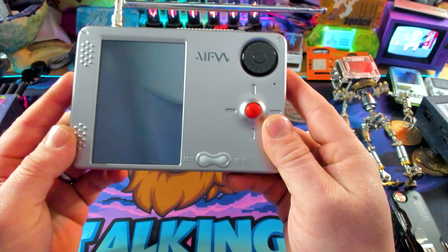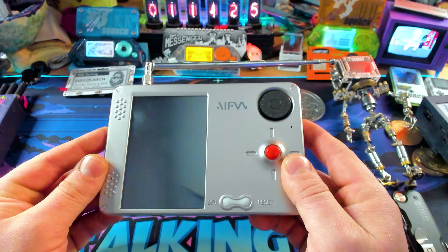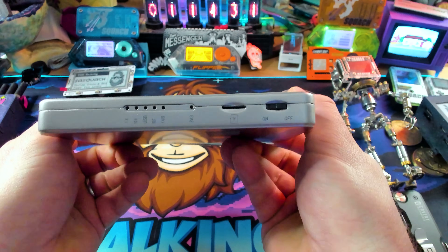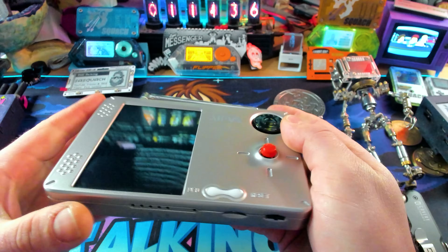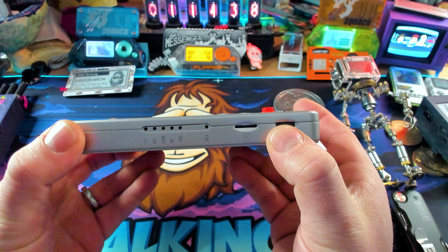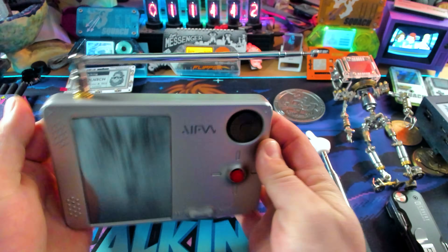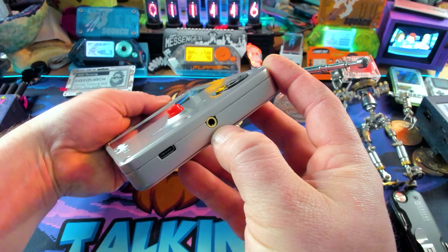Introducing the Porta RF from Open Source SDR Labs. This is an absolutely amazing form factor. It's a little bigger than the traditional H4M, but it's super thin and it kind of fits in my hands well. Starting off, we have the on/off switch, the SD card, some status lights, and on the side here we have USB-C — thank God — and a headphone jack.